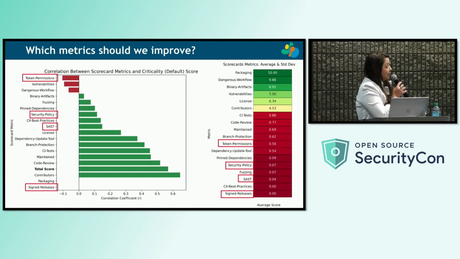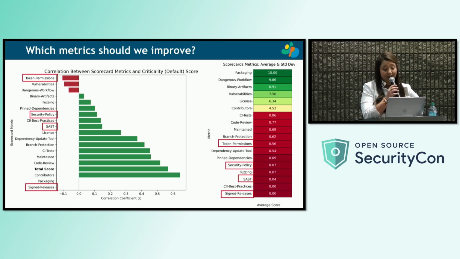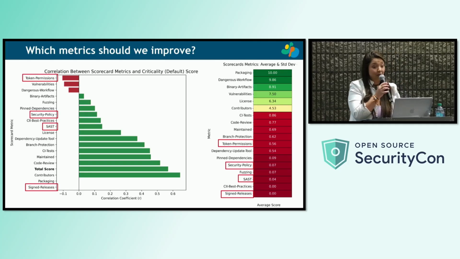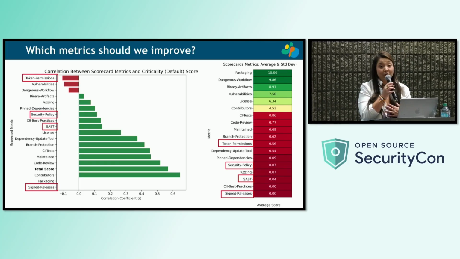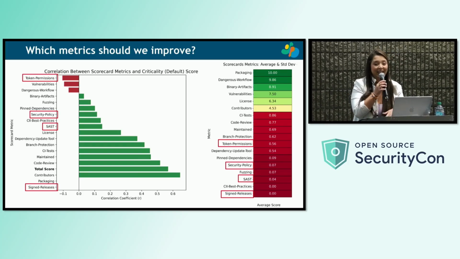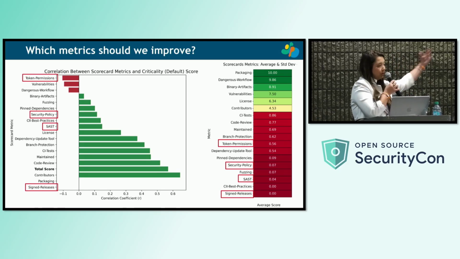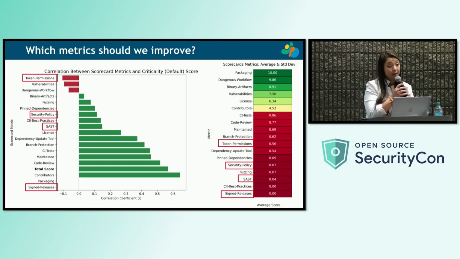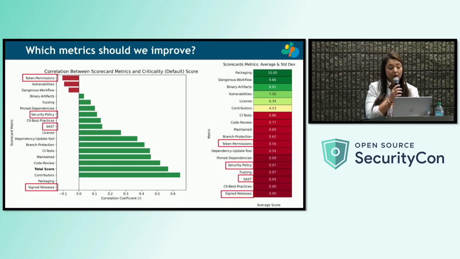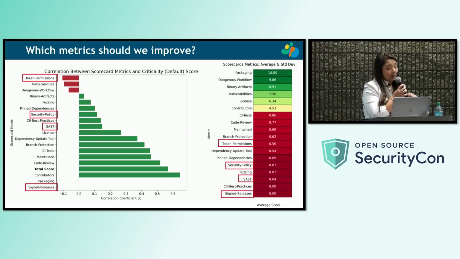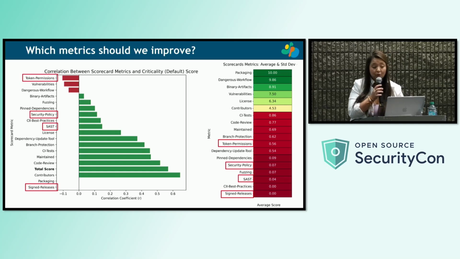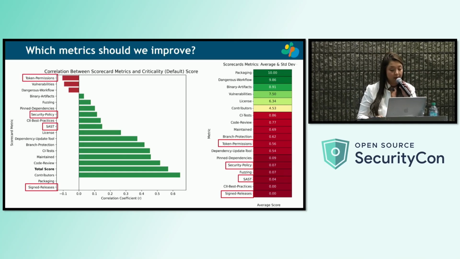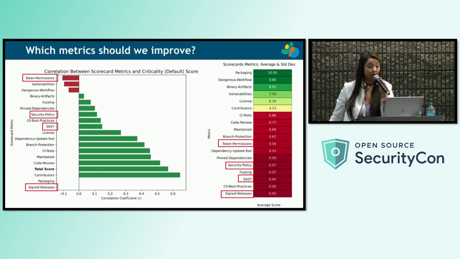So after looking at this, I decided that not all of the metrics are that important in order to figure out whether these projects are secure or not. This is my personal humble opinion, of course. And by looking at some of these numbers and some of these graphs, I came up with 4 metrics that I think we should definitely pay more attention to. The first one is token permissions. Definitely, this is one of the highest risk metrics of scorecards, and I think this is something that we definitely want to improve the average on.